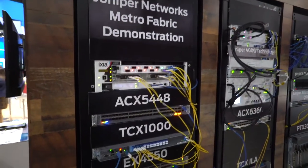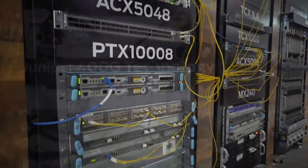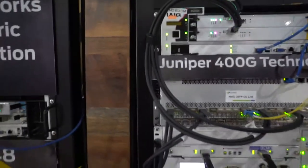Building upon that topology, there are a couple of new products that we announced. There is a PTX 10002 — this is a scaling-out kind of architecture that we see happening in the Metro, with a lot of carrier hotels and interchange providers looking to do more spine-leaf. So we built a 60 by 100 gig platform for that. We see Metro as all about being 100 gig moving into the access. So we have an ACX 5448 that is cost-optimized for 100 gig access.